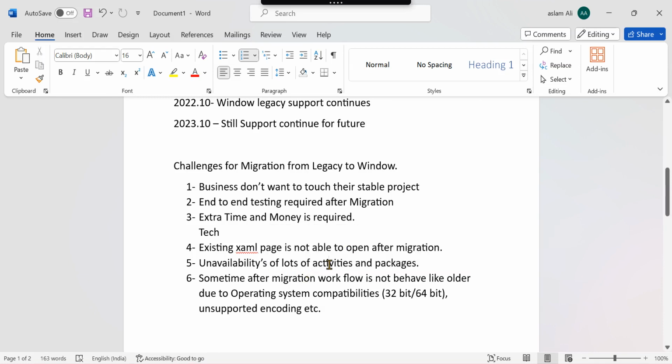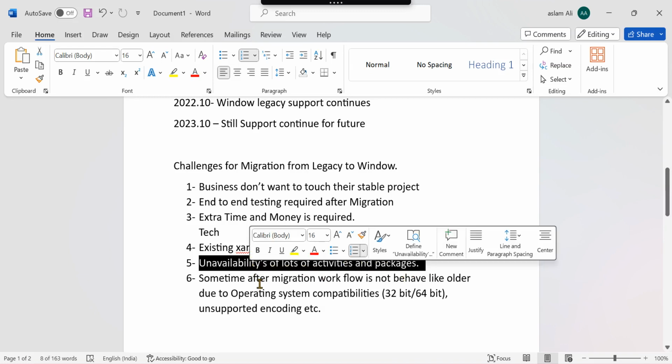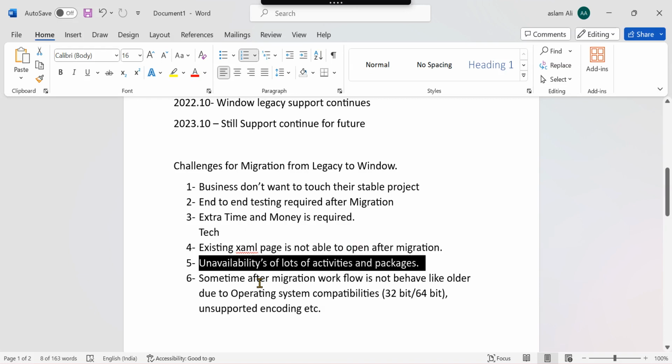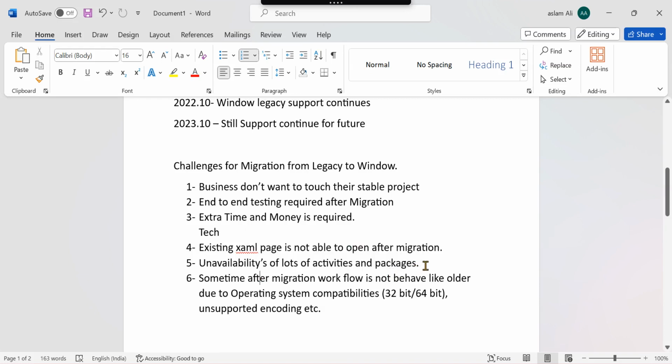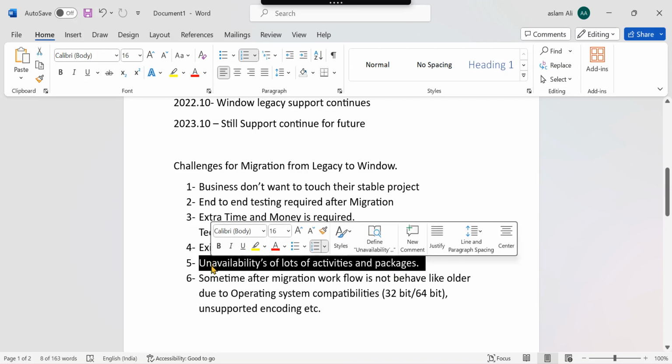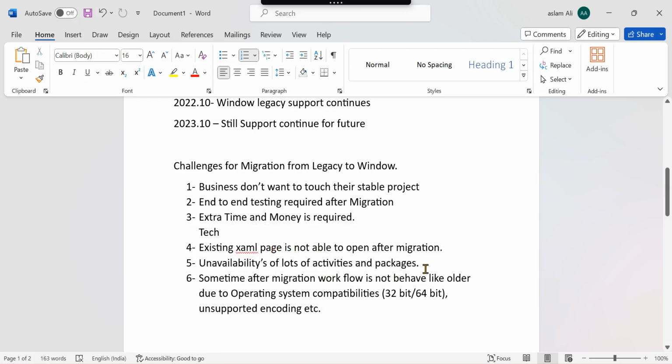Since the UiPath .NET Framework is an older framework, we have lots of activities that were created in the 4.6 framework and lots of stable features. But those activities or packages are still not available in .NET 6.0, right? Due to this unavailability, we are not able to achieve our technical goal, right?